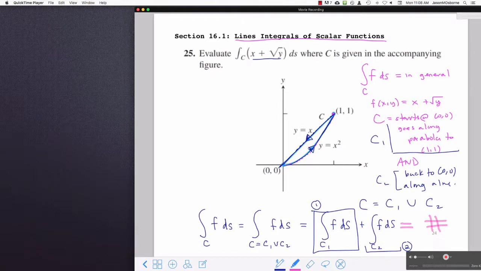In a previous video, we looked at the by-hand solutions to the line integral shown on the screen here, evaluating along the parabola segment, back along the line segment to (0, 0), and we're integrating the function x plus the square root of y. And we showed in a previous video how to split the line integral along two curves, C1 union C2, where C1 and C2 were the parabola and the line respectively. And we did all the integrals by hand to get a number for the answer.